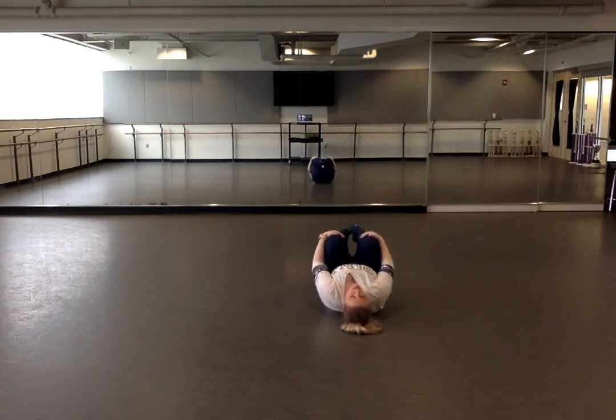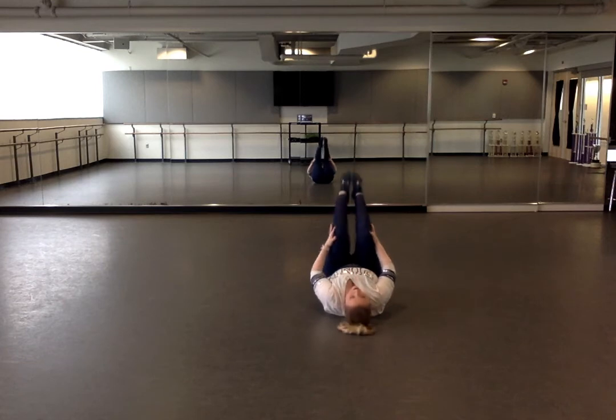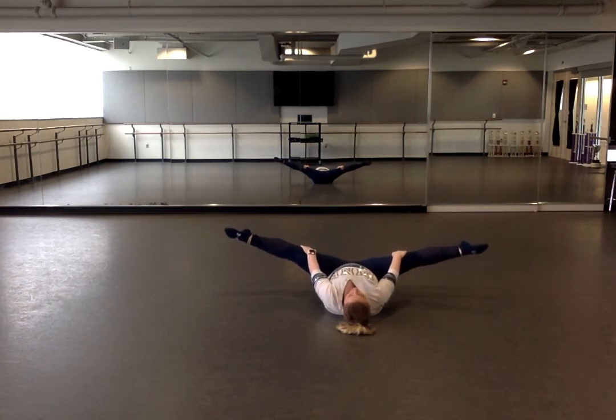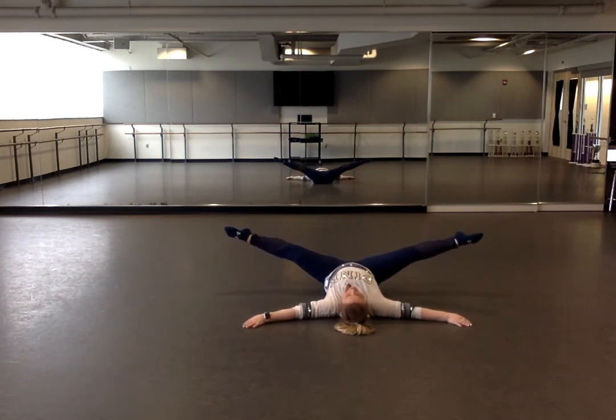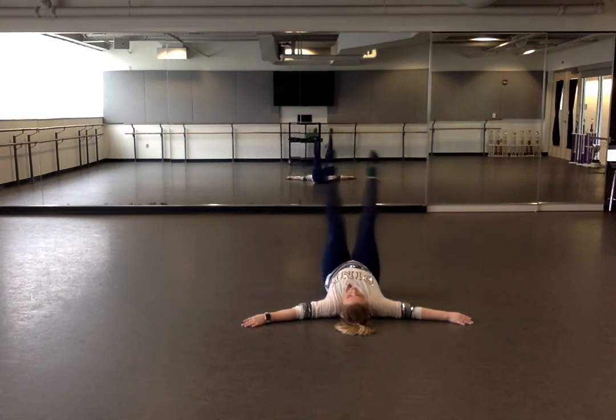Good job, release. Both knees into your belly. Give both legs a big hug — pull them into your chest as hard as you can. Legs up to the ceiling, pointed toes, put your legs together. Now we're going to open our legs into our straddle position. Use our hands to push our legs as far to the ground as we possibly can. Make sure they're nice and straight. Now we're going to let go of our hands and just let our legs hang. We're going to open and close our legs ten times all together. Ready? Here we go: ten, nine, eight, seven, six, five, four, three, two, and one.